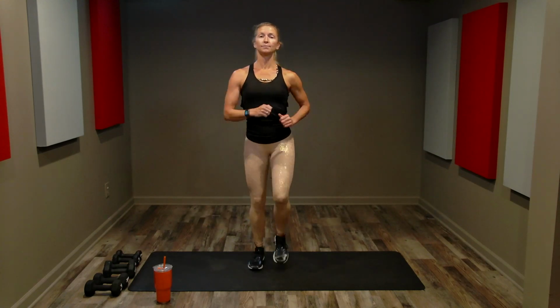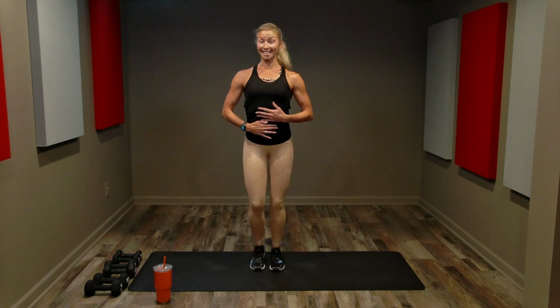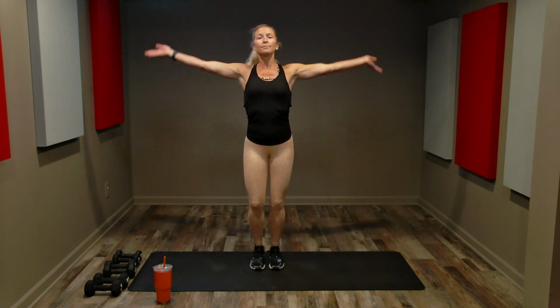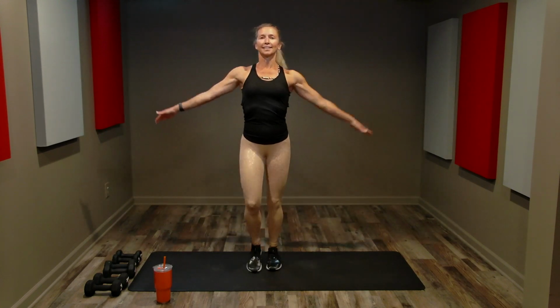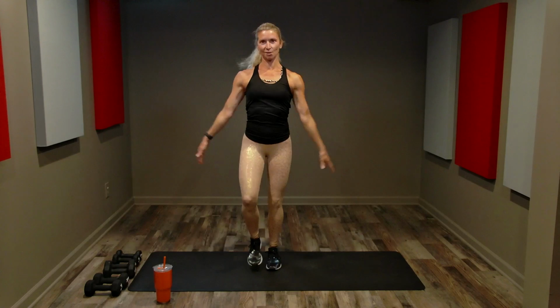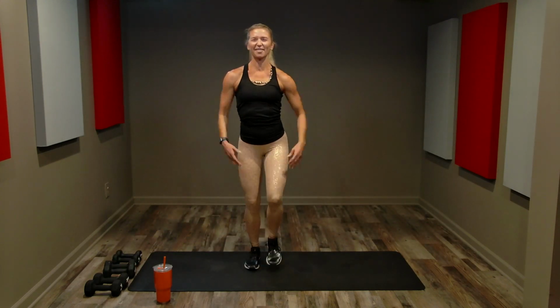Back is tall, abs are tight, got a nice long neutral spine, a nice strong core. We're gonna take a deep breath. Inhale up and exhale. Get that oxygen moving. Inhale and exhale. One more, nice deep breath. Inhale up. And exhale, shake out the arms.